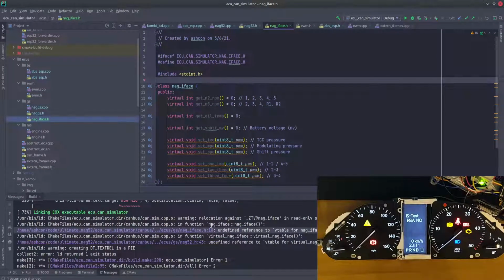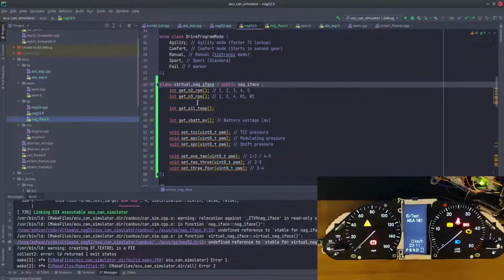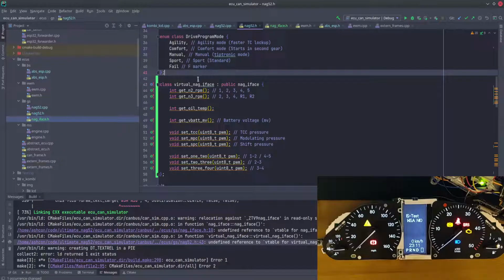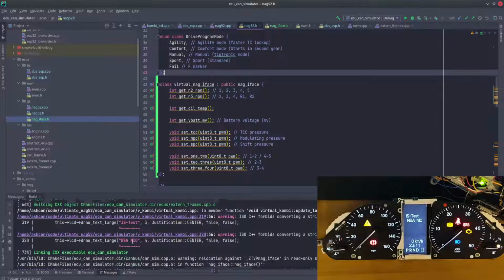Undefined reference to vtable, and that's coming from here. Genuinely confused as to why I'm getting this.